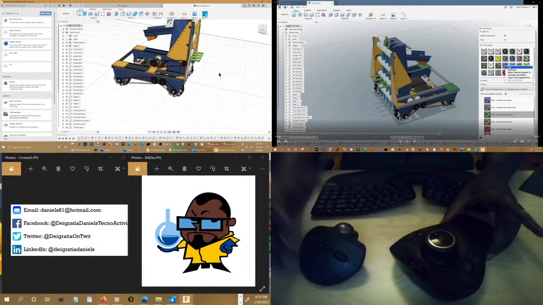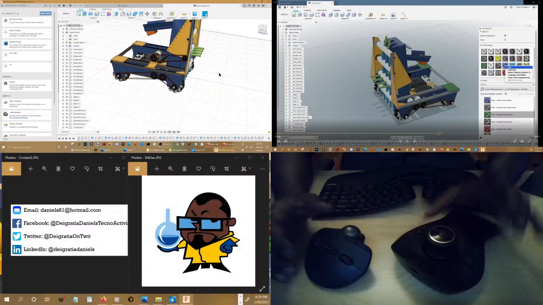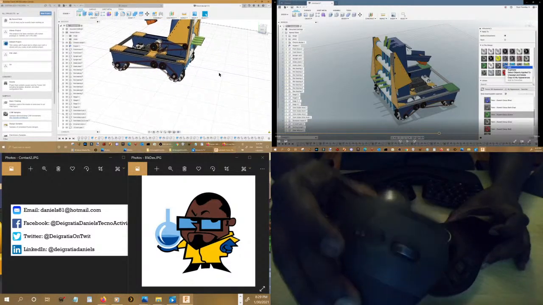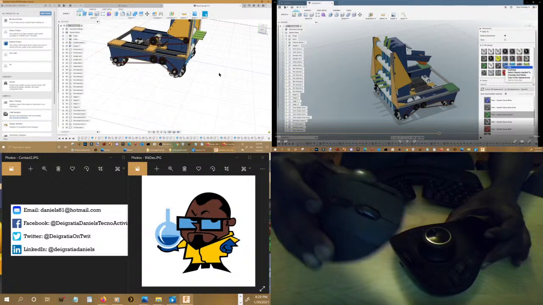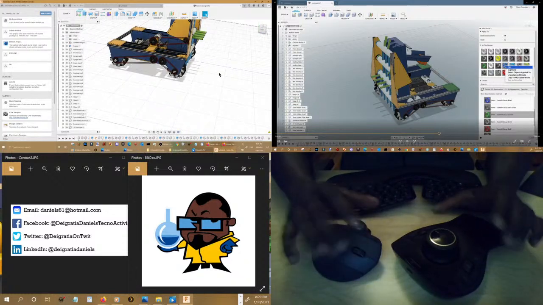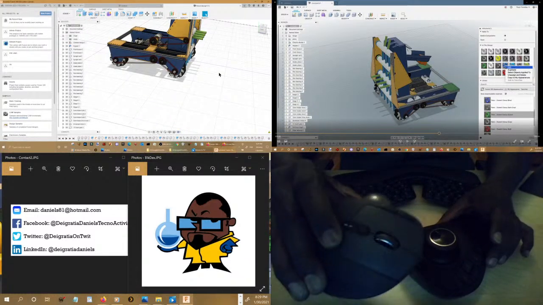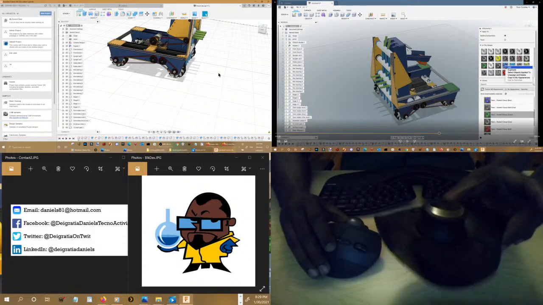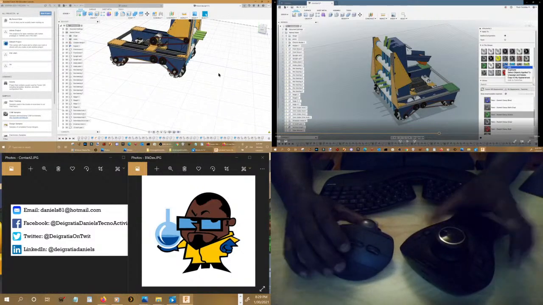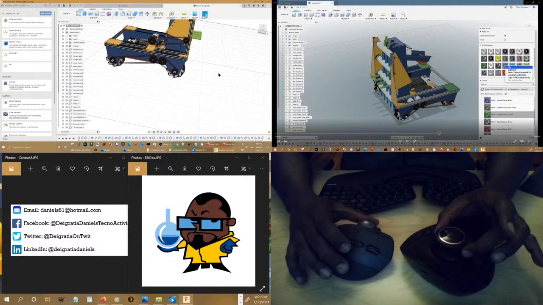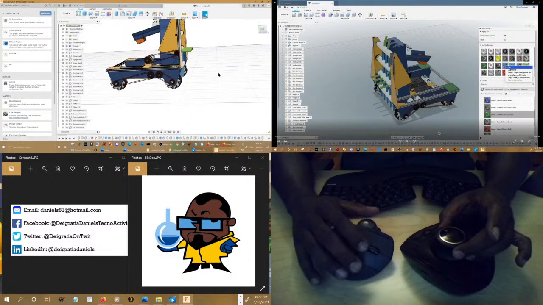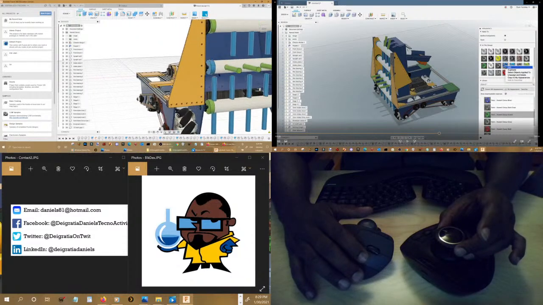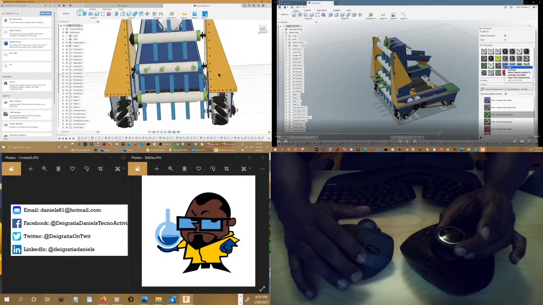So the reason why I have my camera pointed at it, because I have my Space Mouse for working in 3D, and then I have my trackball for working in 2D space. It's kind of annoying to use this thing designed for a 2D surface to manipulate a 3D space. This is very, very powerful, and it saves a lot of time. So I kind of wanted you to be able to see my movements, so you can kind of relate them to how I'm moving the model, right?